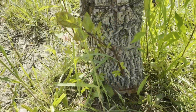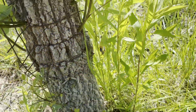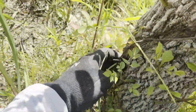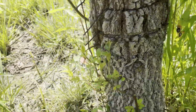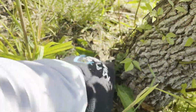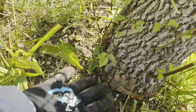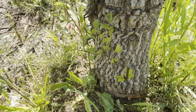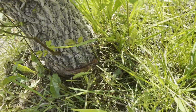This dude is a little more deeply embedded. That fence is clear up through that tree, all the way down. I don't see how I can use a chainsaw on that in any way, shape, or form. That is most definitely going to have to be.